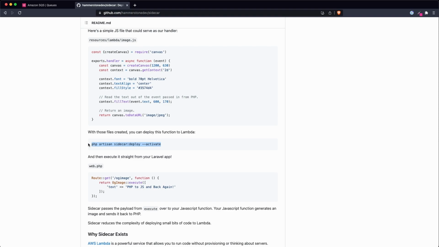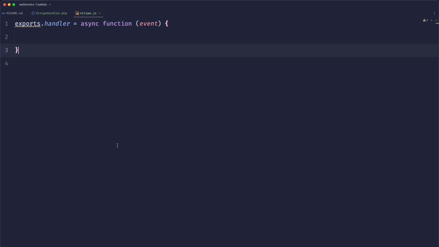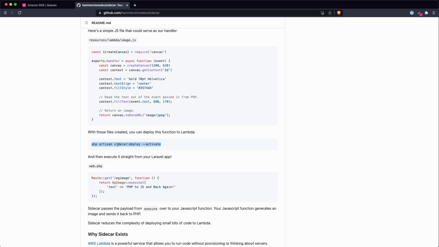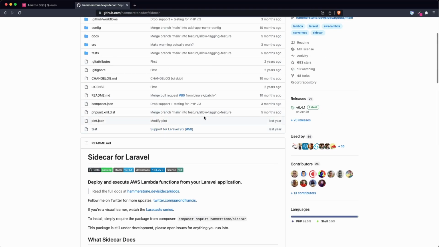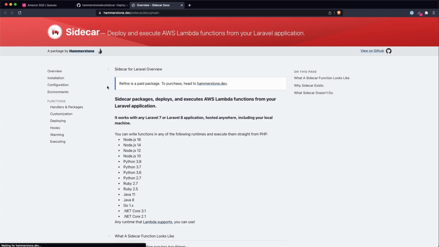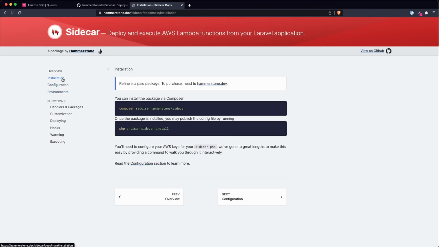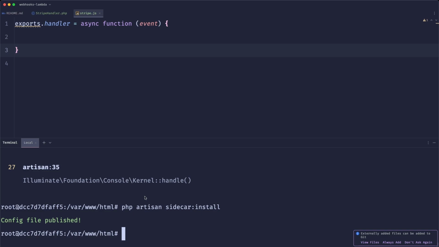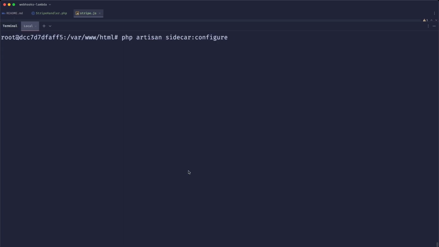So after we configure everything, we'll be able to use this function to deploy it to AWS. But as of now, we have not yet configured our connection details. So we can go to the documentation page, and here we can go to installation. And after we execute this command, it will publish a config file. So we can use the sidecar configure to go through everything we need.